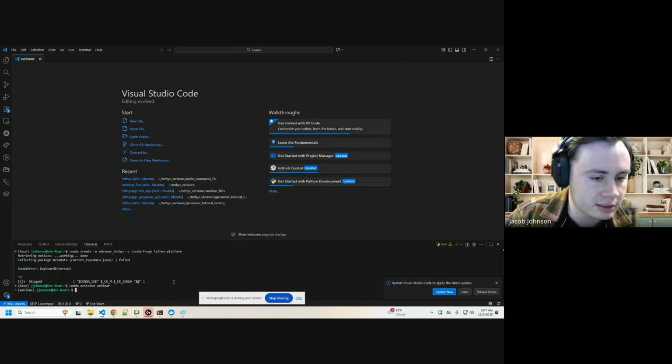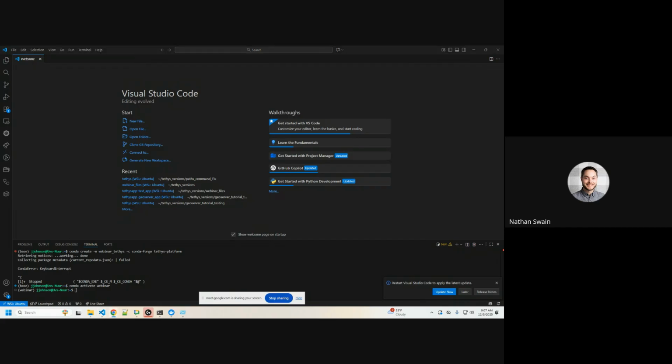Can you make the text bigger in your terminal? I believe so.